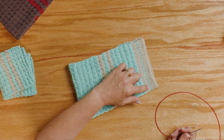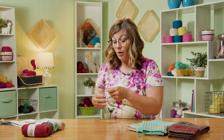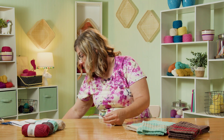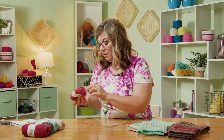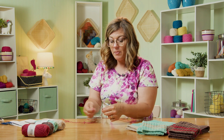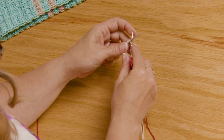Then this strip that I have here is basically still the linen stitch. All I did was bring in another color and work that. And I'll show you what that looks like here. I'm on row 1. I'm just gonna grab, let's see, this color's right here handy, just so you can see the contrast in these colors a little bit better. So you just work the linen stitch in the new color, add it in.